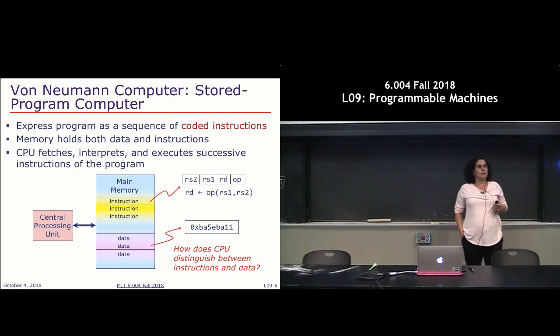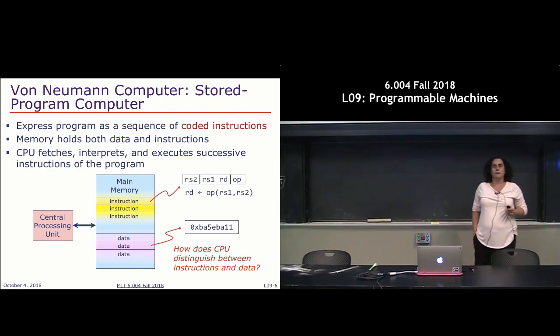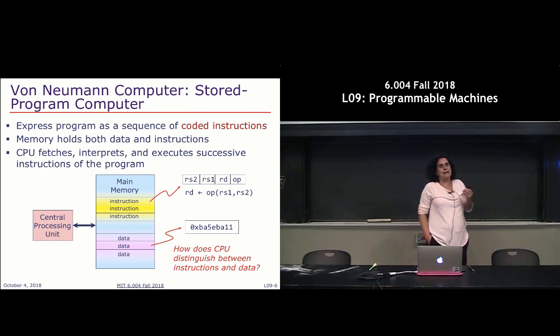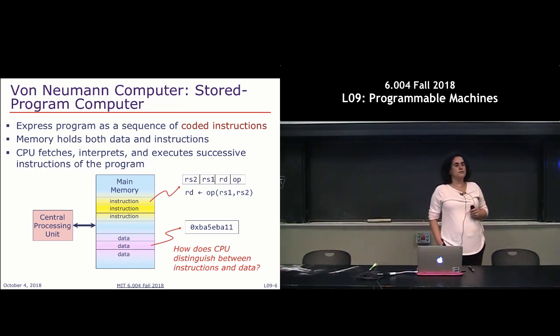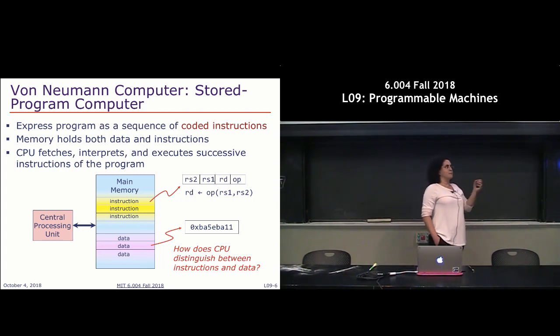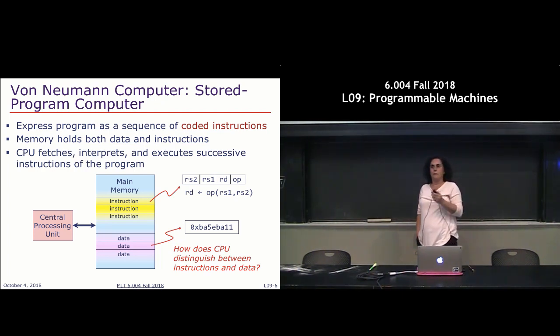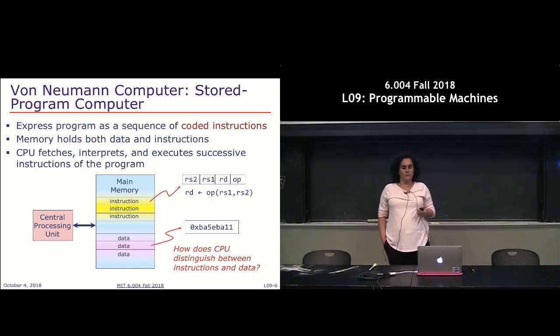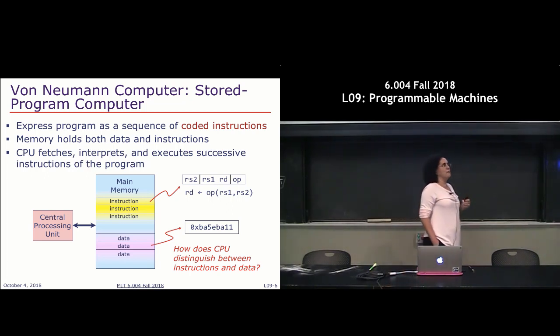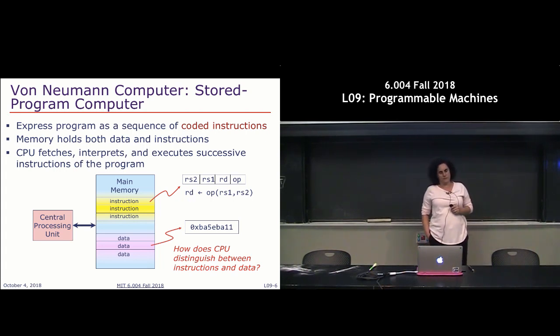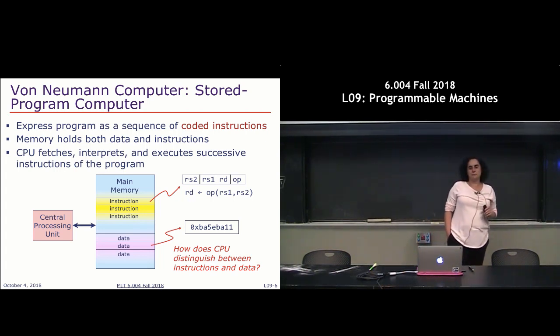So what does an instruction need to contain? Well, an instruction needs to give me enough information so that I know what it's asking me to do, right? Here's an example of a word in memory, which is going to have some encoding of an operation I want to perform, a destination register, and 2 source registers. What this instruction is telling me to do is essentially perform the operation on your 2 source registers and store the result into your destination register. Okay? Pretty simple so far.